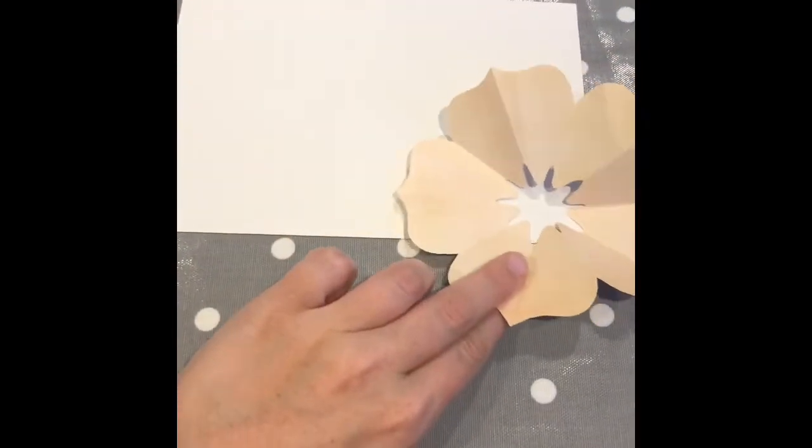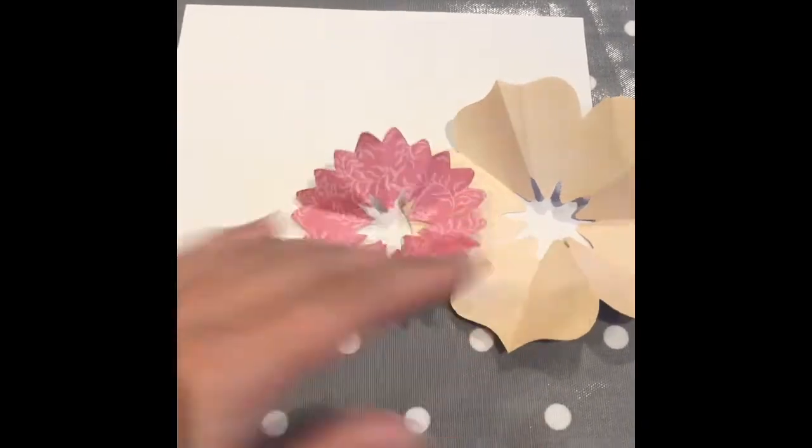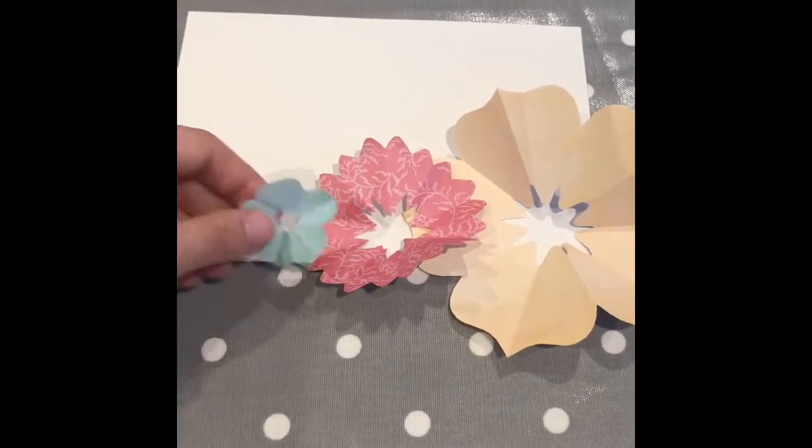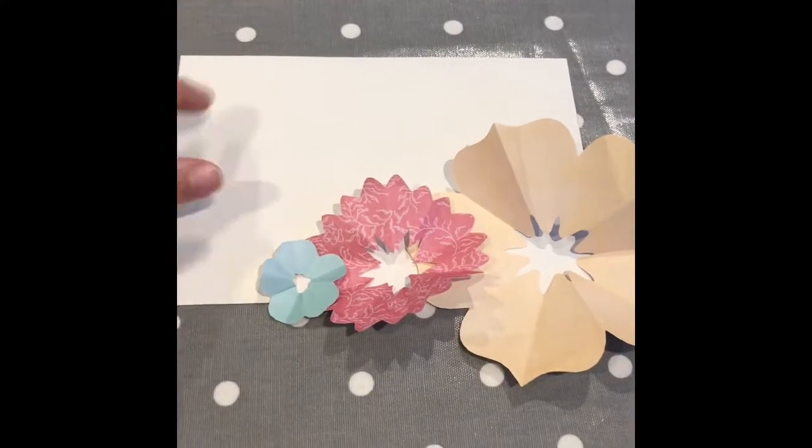So I just want to show you how it's going to build up using the flowers from last week. So these flowers here are going to sit on the bottom edge, basically, to create the front or foreground. And then we're going to add our forest in here. Alright, so I'm just preparing my paper. And we're going to do a bit of drawing on the back, because what we'll do is we'll draw and cut out this side, then we can flip it to get a really clean finish on the other side.